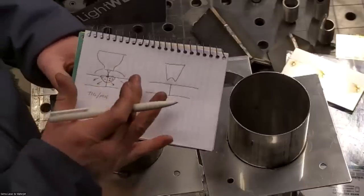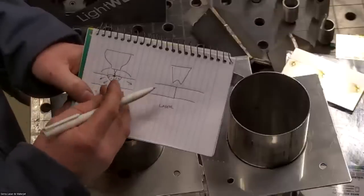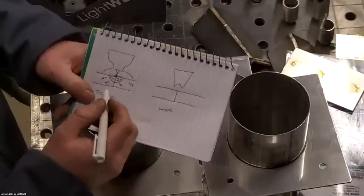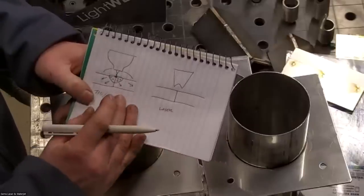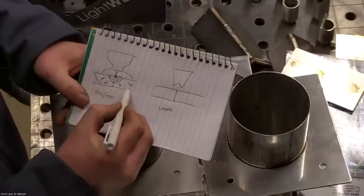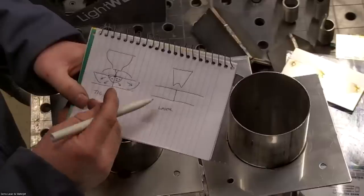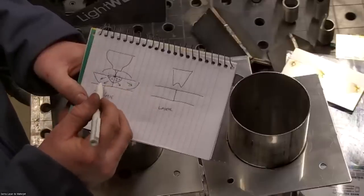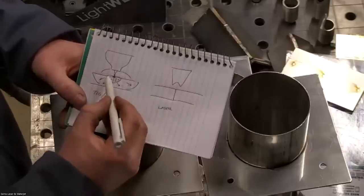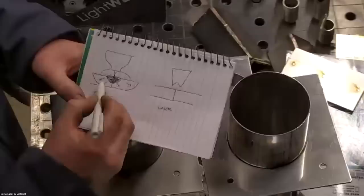So it's important to have a nice clean material when you're TIG welding. Also, the contaminants can disrupt the arc and create an unstable arc, which makes not as good of a weld, with uneven penetration and stuff like that. Another big factor here is that we're actually wasting most of the energy when we're TIG welding or MIG welding. Most of the energy we're inputting is overheating the surrounding material, not where the weld is happening. So it's wasting a lot of energy, and our heat affected zone is very large.